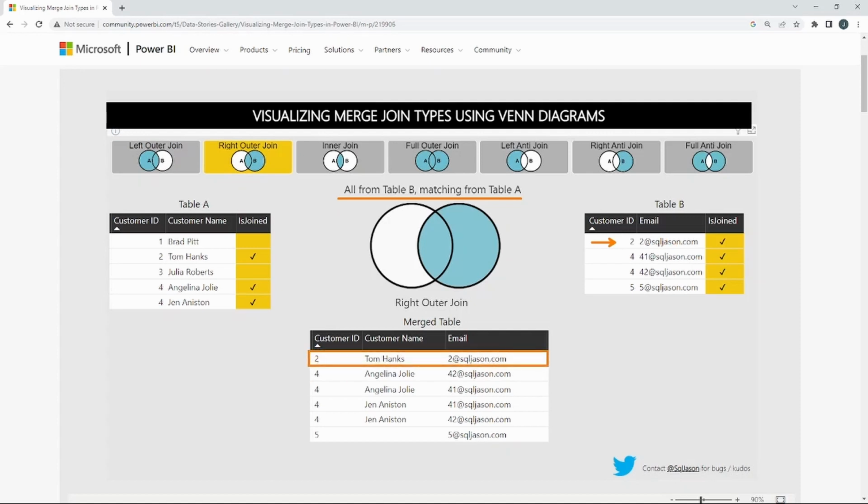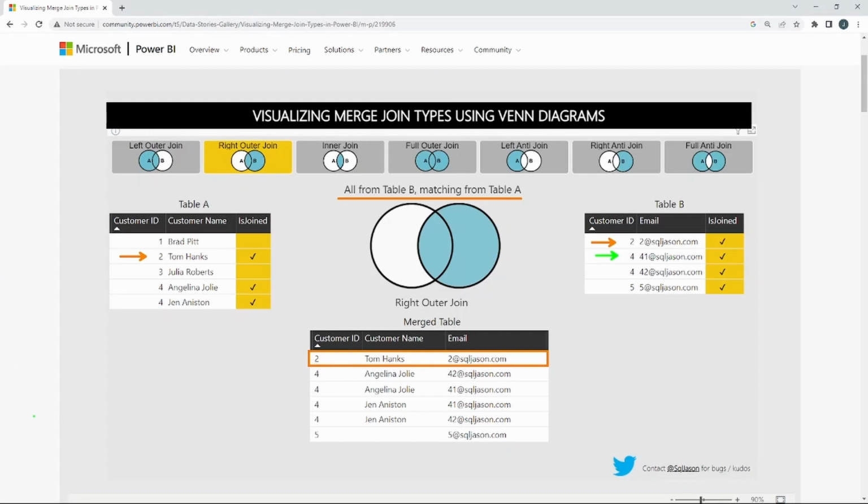So notice as it finds that matching value, customer ID of 2, it can pull back the name for Tom Hanks. And remember, this is a right outer join, so it takes everything from table B and anything matching from table A. So here we are, customer ID of 4, 41 SQL JSON.